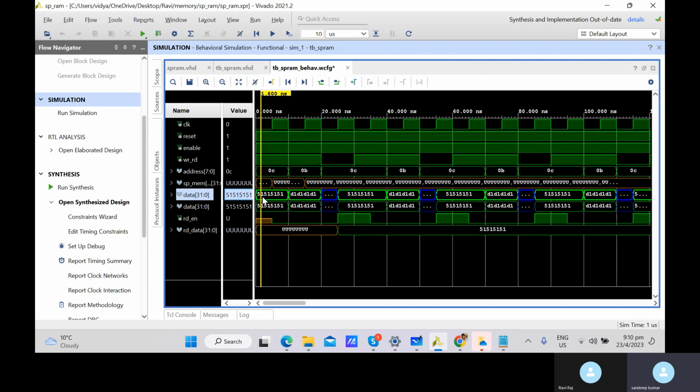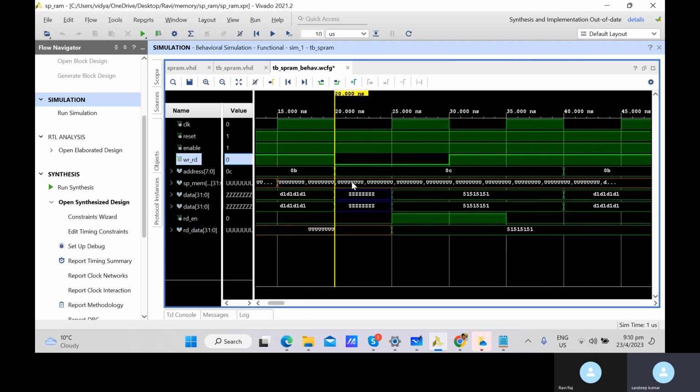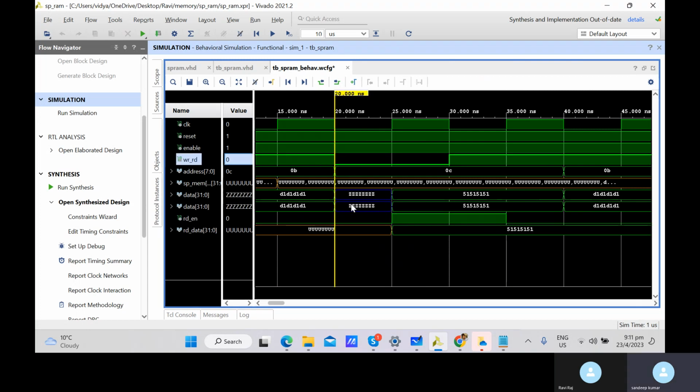So the test bench can drive. So you see the data is appearing on the test bench. And whenever write is not there, so write is disabled here, and read is also not driving. So sometimes we are seeing the high Z itself because read data is available here, and then write data, and this guy write is also not there, so sometimes you see high Z is available here.